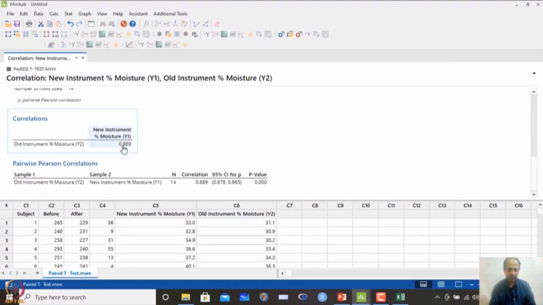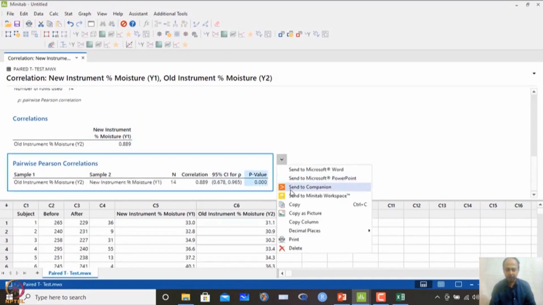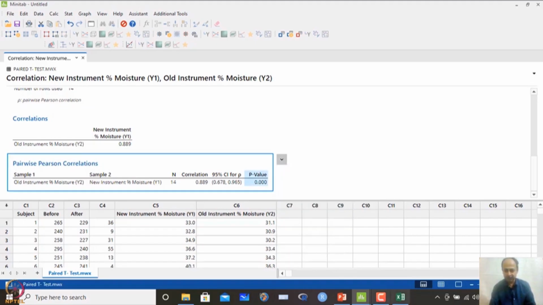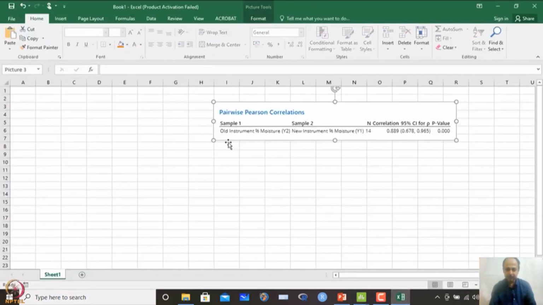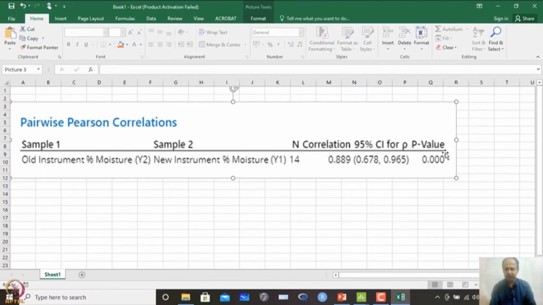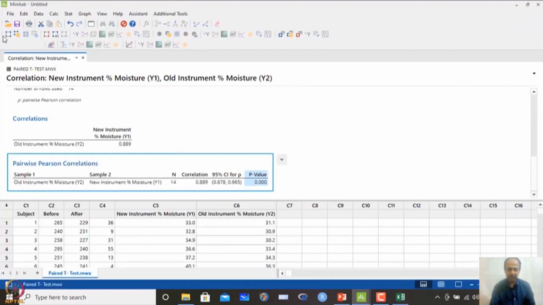And if you go to the p value of this, what you will get is the p value is around 0. So, I can copy this one and paste it over here for your convenience to see. So, you see that the p value is approximately equal to 0. So, in this case what we can suggest is that there is a high amount of correlation. So, go for the pair t test instead of the 2 sample t test.